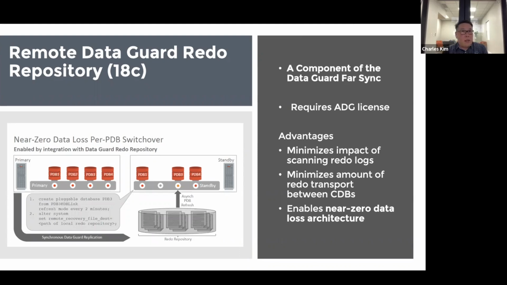When it is in the pluggable read-only state, archive logs are not applied. More so, by default, archive logs are not shipped to the refreshable pluggable site. So in 18C, Oracle introduced the concept of a redo repository. It does incur the Active Data Guard license, but now while you are in refreshable pluggable mode or read-only mode, archive logs are shipped to the redo repository.